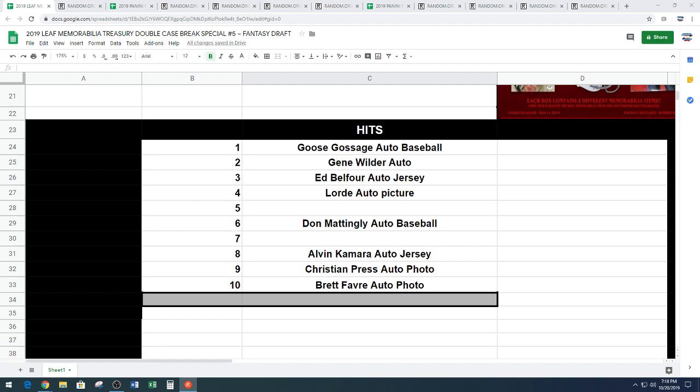Central Time, Neil. It is 7:18 p.m. We got 12 minutes till our next break. And Dennett, don't know if Dennett's still in the room. Dennett, you are on the clock at pick number 3. We're special, White Castle.